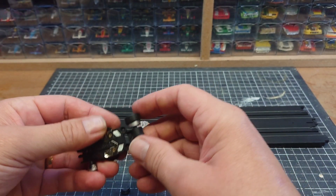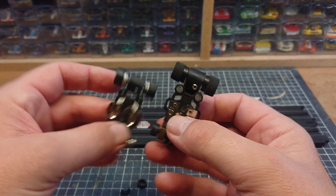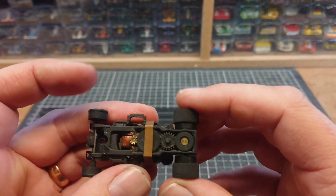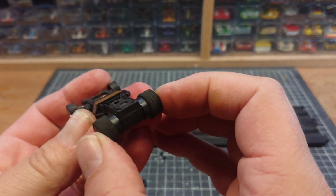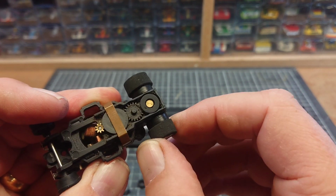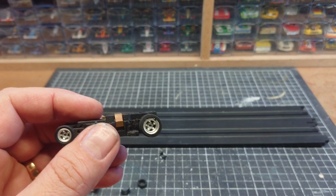Anyway, here's one I was mucking around with a few years ago, and I've taken the traction mags out. So that's the goal for this one. So how do I make this better? I've already pointed out that it's got too much axle play for what I would like, but have a look at this top gear. Look at how much that moves in and out of mesh. That is what we're going to fix.